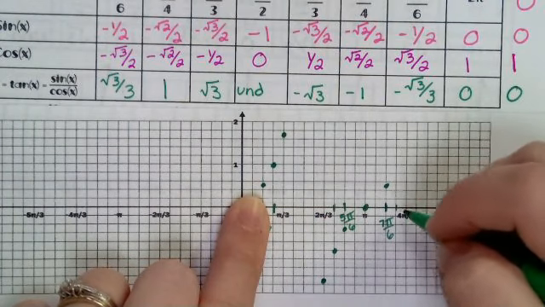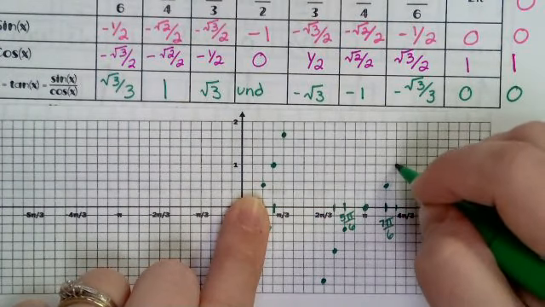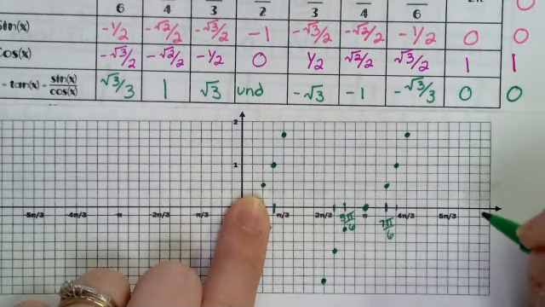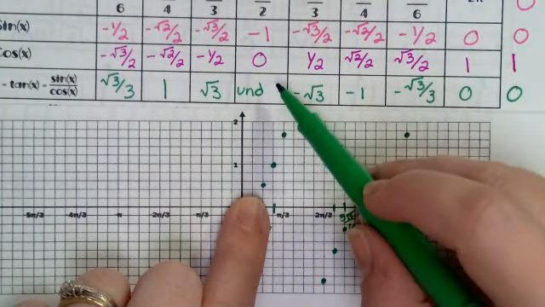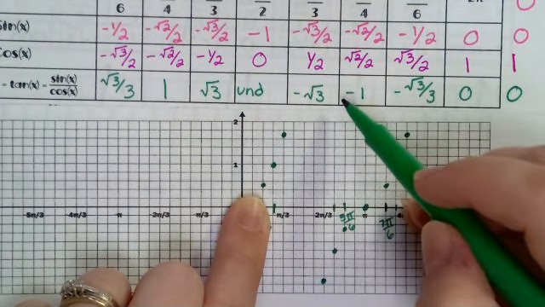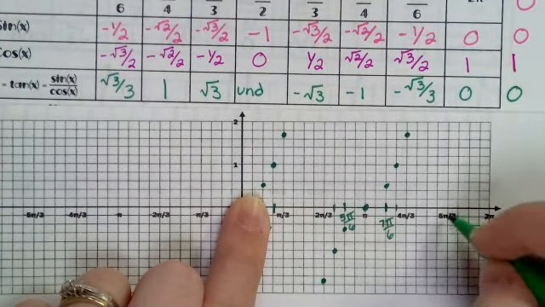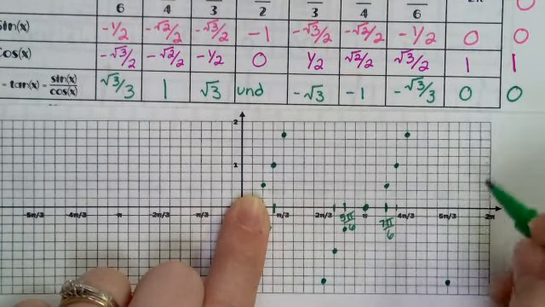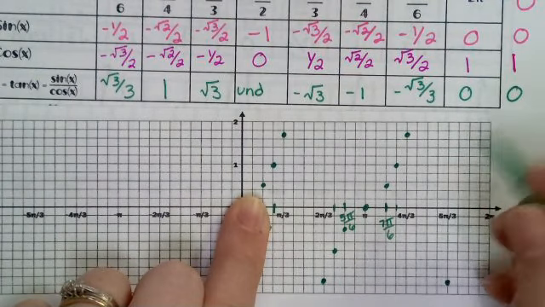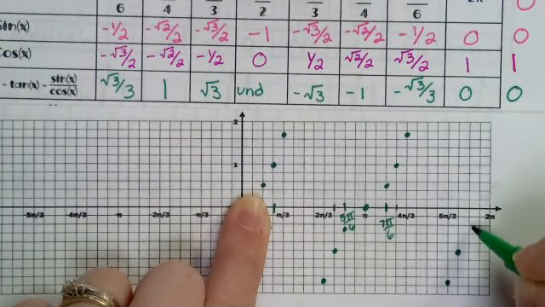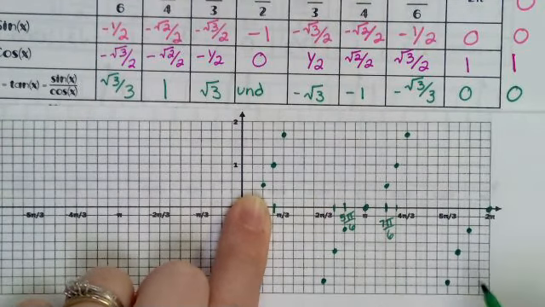The next one's going to be 5 pi over 4, go up to 1. 4 pi over 3, we're going to be going up to 1.7, sorry. Then we get to this 3 pi over 2, undefined again. I'm going to skip it, and we'll come back. Negative square root of 3. We're going to go to 5 pi over 3, negative square root of 3. Going to be about there. Then we're going to get to the 7 pi over 4, which should be 1 unit over. And then over here, 2 pi. Here we go. All right.